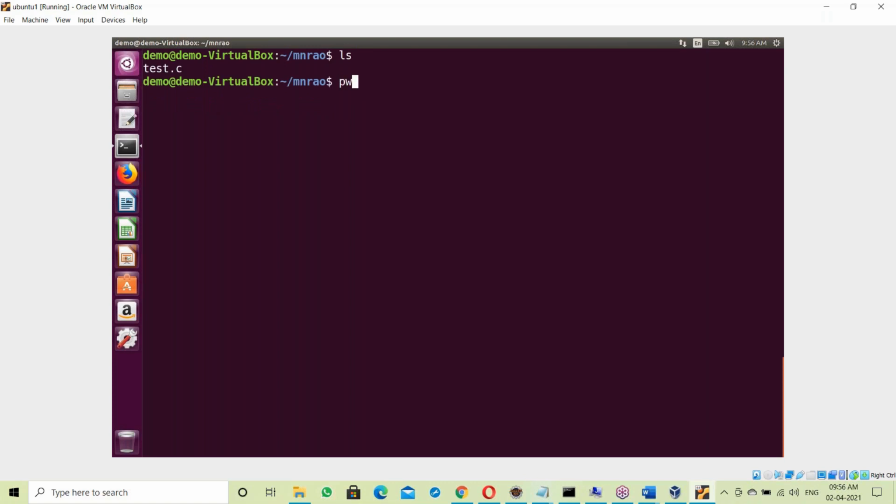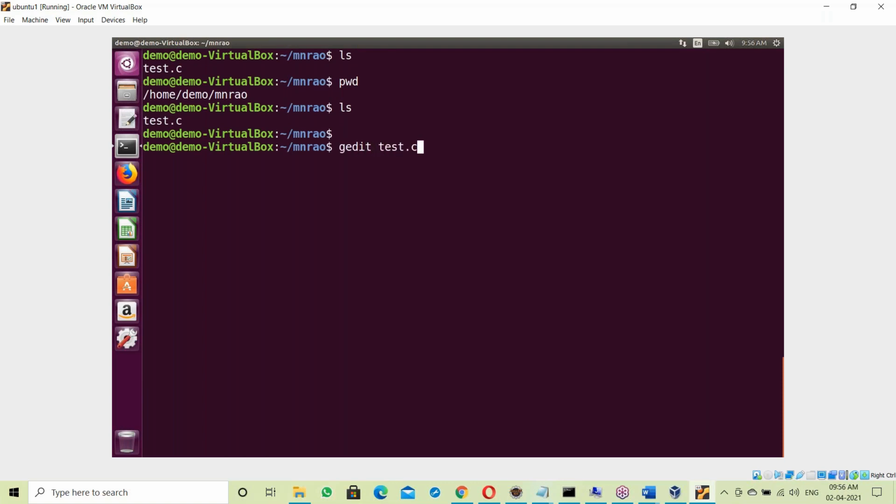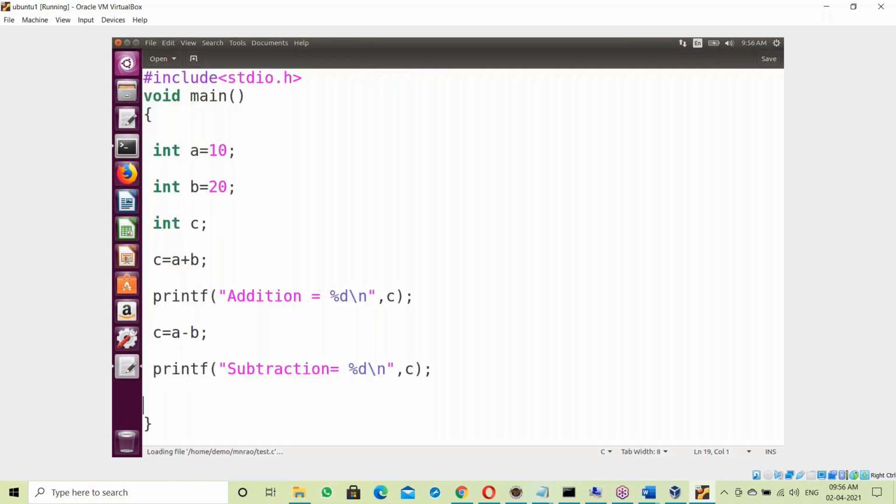In the present working directory there is a test.c, a C program. Test.c: #include stdio.h, main function, int a equal to 10, int b equal to 20, int c equal to a plus b, c equal to a minus b.